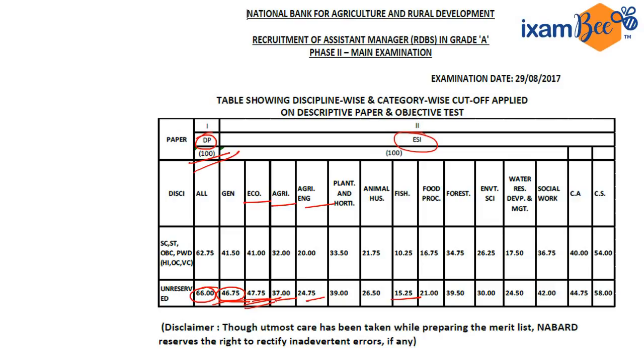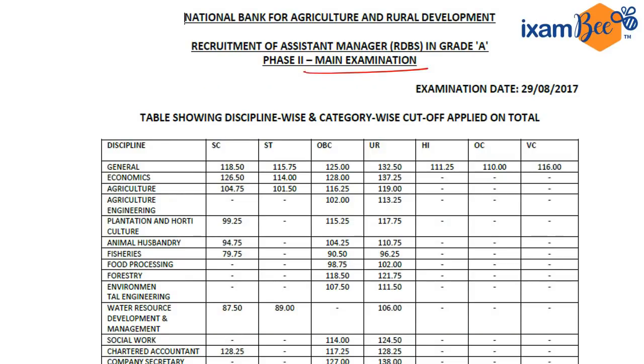So you can see in your respective category, and the competition is also going to be in the respective category, but most of you are going to be here. So you shall target that I shall get say 55-60% in the objective paper and 70-80% in the descriptive paper, so that you finally get selected. So this is the overall cutoff for the selection.